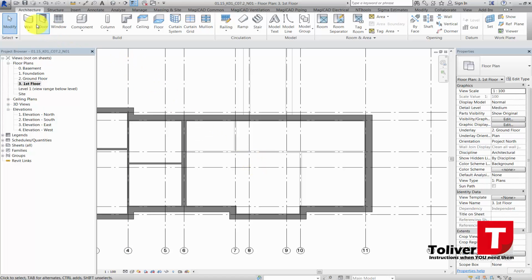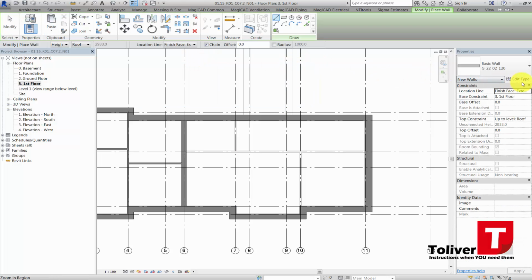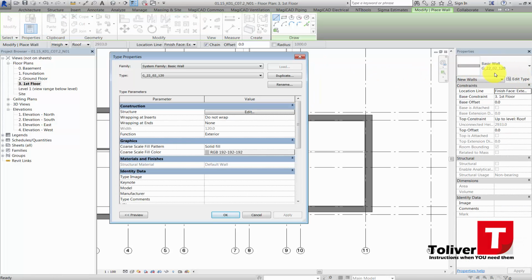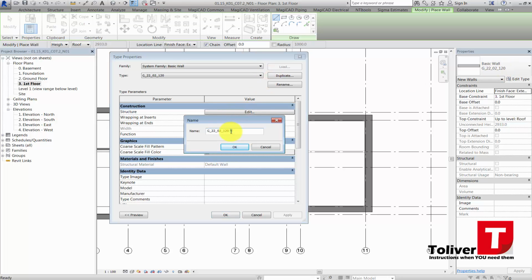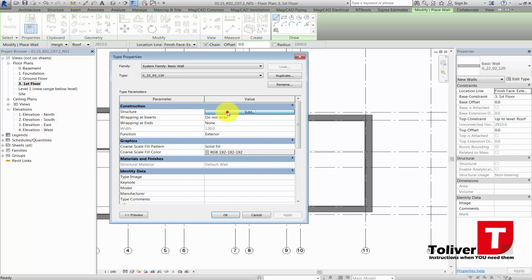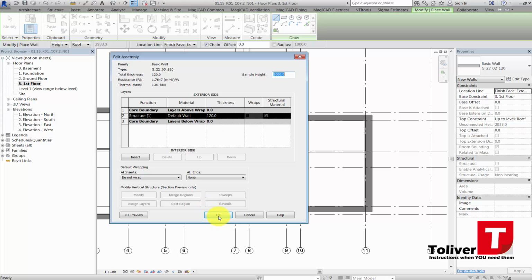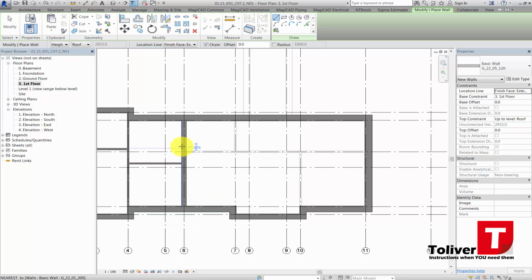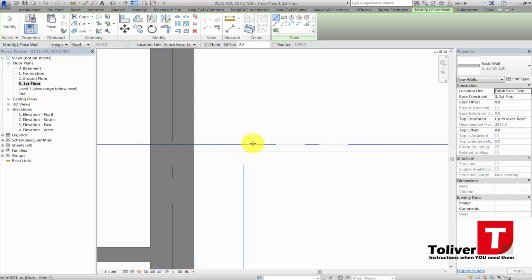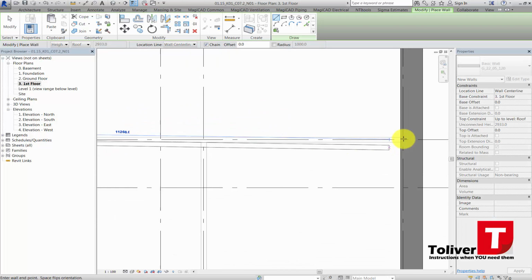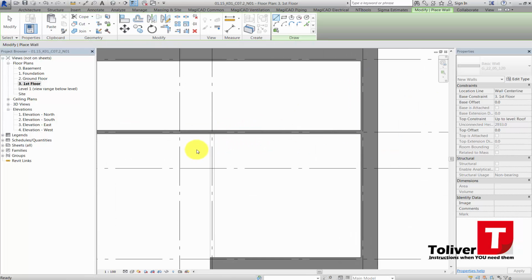So what I'm going to do, I'm going to go up to wall, pick the wall, say edit type, the G 2202 120. I'm going to do a duplicate, and the only thing that's going to be changed is actually this serial number. It's going to be from 2 to 5. Okay, this is correct. Okay, okay, and then I'm just going to be using the center of this wall and using this to draw my new walls on the first floor.